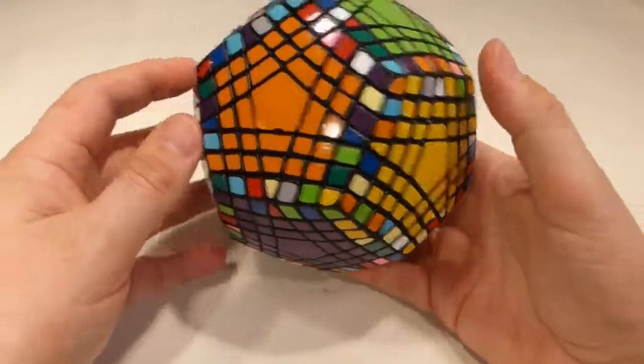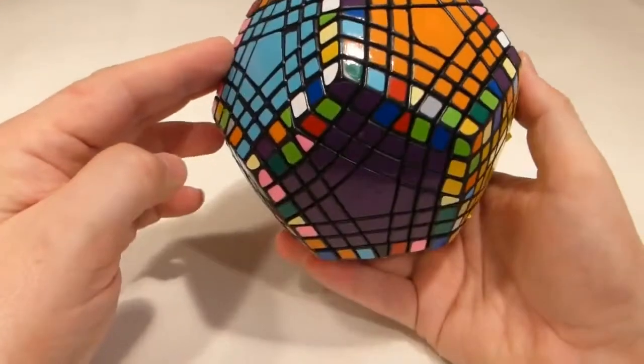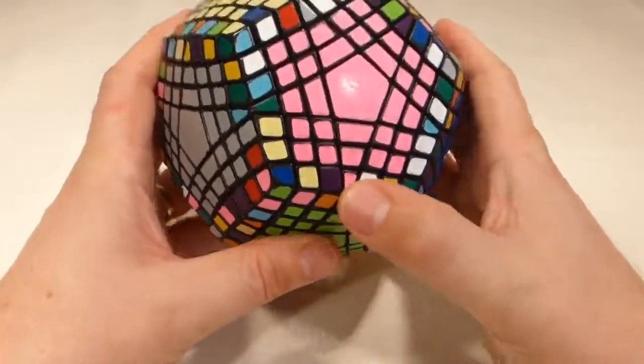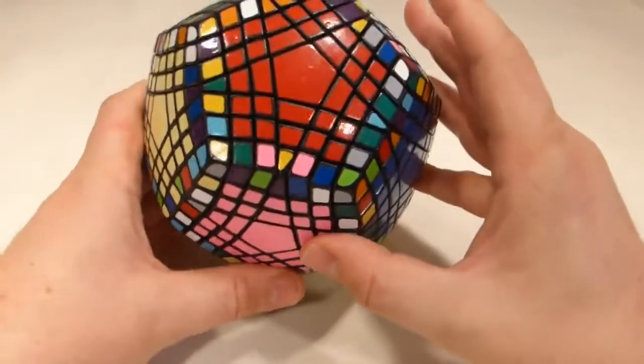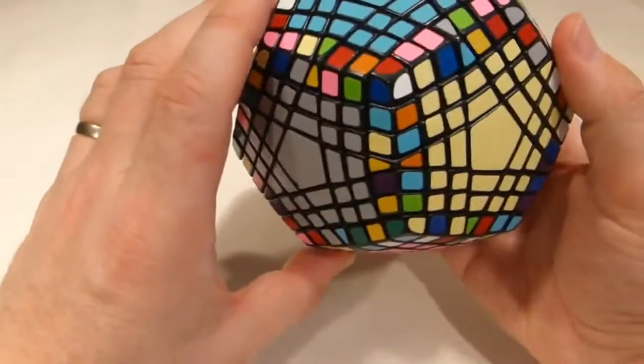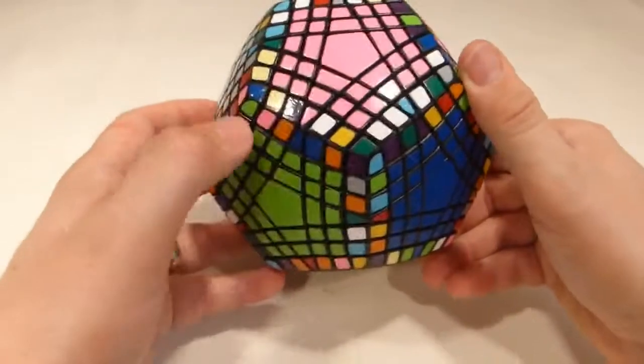And initially, it takes quite a while to do these because you're just searching for the pieces. And then you get lost in your orientation of where you're actually supposed to be putting them. So it does take a while. Where is the last pink? Oh, there it is. Okay.